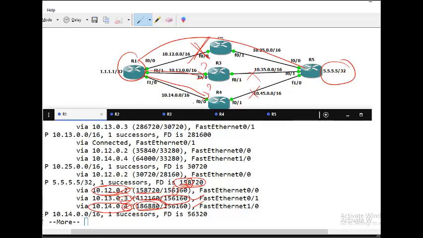So when the primary path goes down, if there is no alternate path in the topology table, this will go to A till it finds the alternate path. We call this stuck in active state. See, it is in active state. It gets stuck in active state, meaning it is trying to figure out the backup path. It's trying to find the backup path.